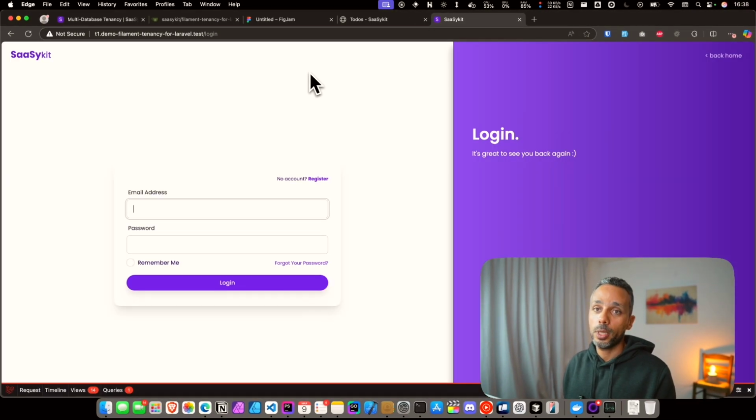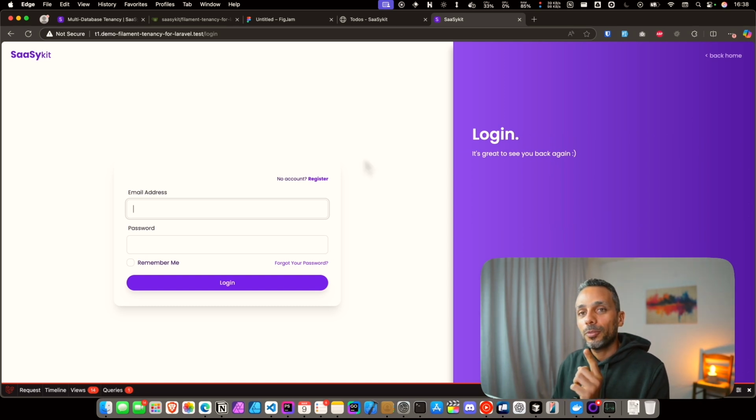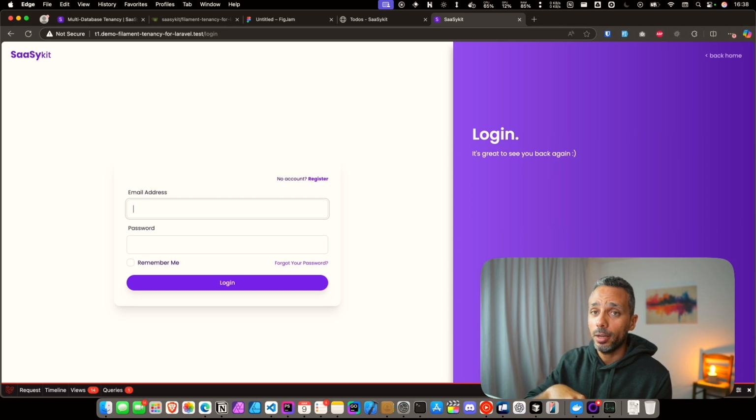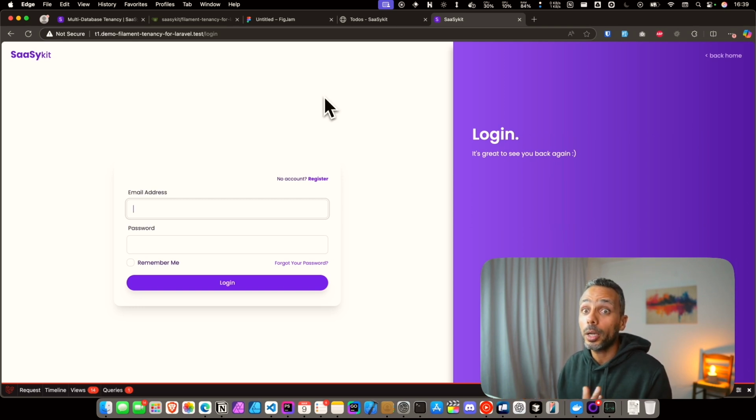What we will see now is you need to log in. And that's for a reason, because by default, the login session that you have is linked to the domain that you did the login from. And because the domain now changed, it's now t1.demo blah blah blah, the session has expired, or you are not logged in anymore. You need to log in again. So because this domain is being stored to your session, you might need to change that.